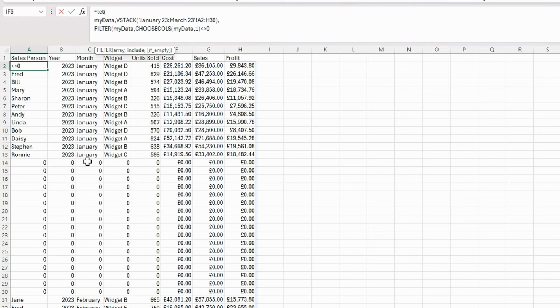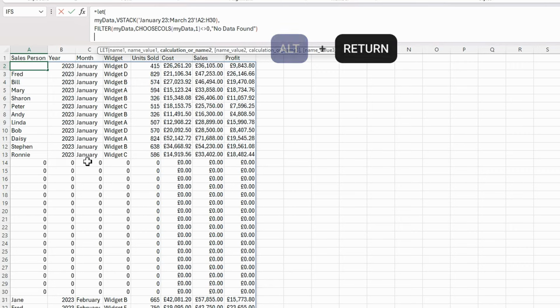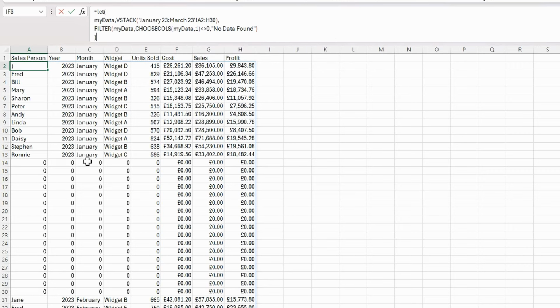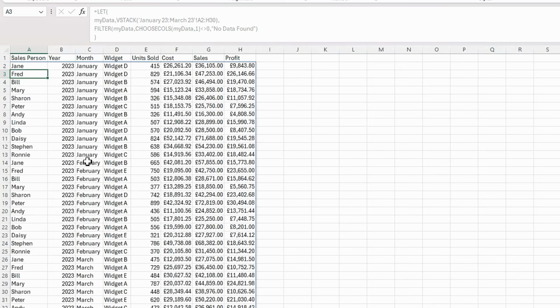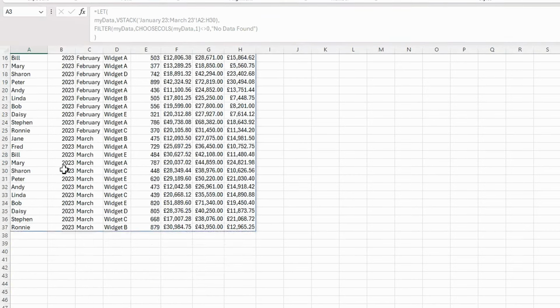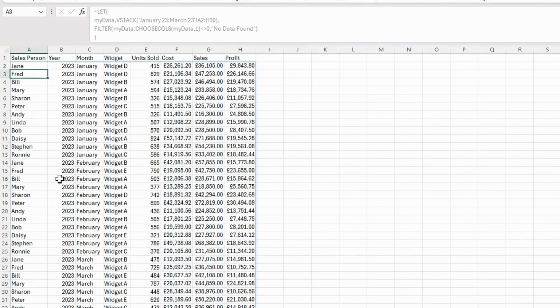And then if empty, I'm just going to put something in to say no data found. I'm going to close that filter function, and I'm going to do alt return, and I'm going to close the LET function, and let's see what that does. And there you go. So all the zeros have now gone.